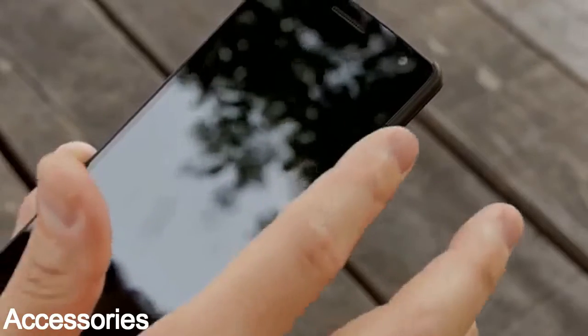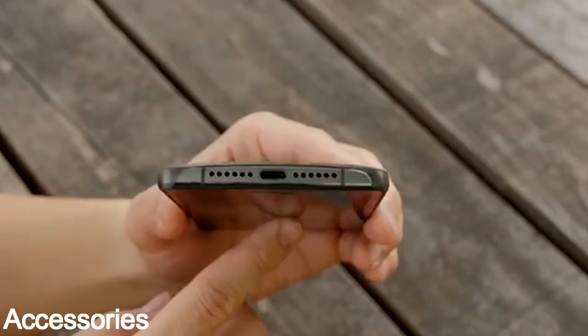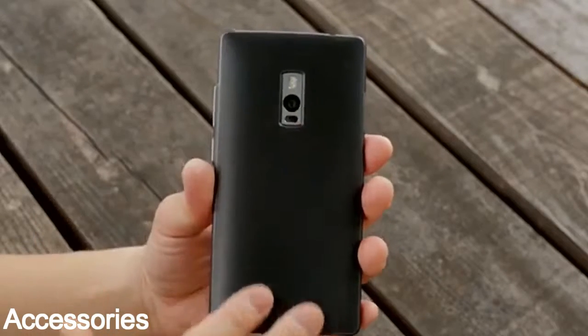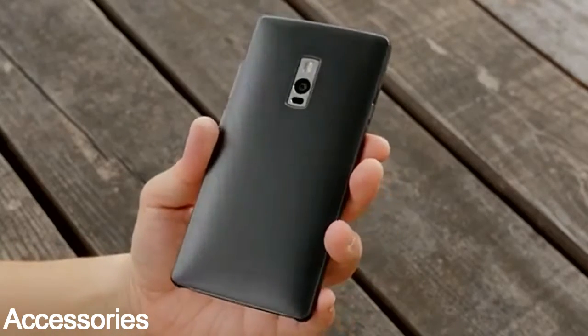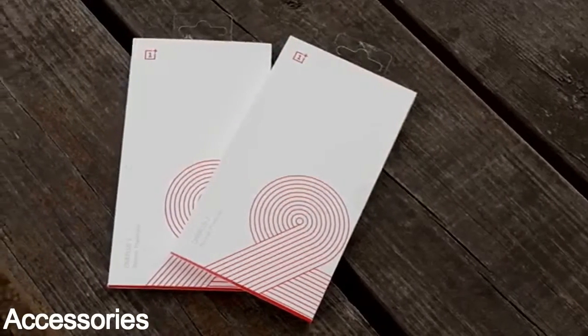If you look on the frame here, that's exactly how much lip you get. Pretty much none. It sits really flush on there, but all your ports are open, and it actually feels really good in the hand though. I really like the texture of this. It's not slippery or anything, so if you like that smoky gray look, then this is gonna be that case for you.